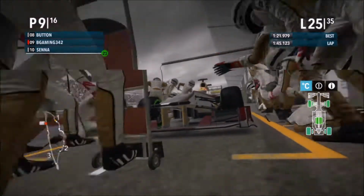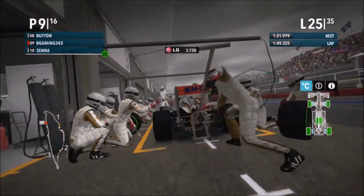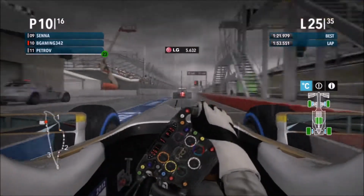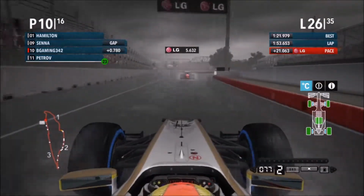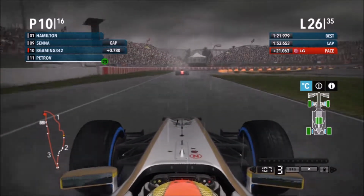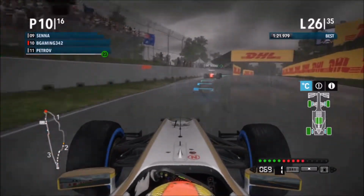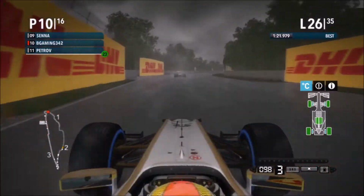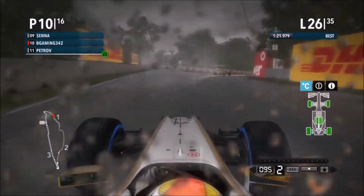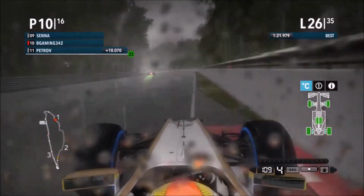In Monaco we did have pace in the full wet tyres, but the setup I have for this race, I don't know if it's going to suit these conditions. And Senna's managed to jump us in the pit lane, which is so damn annoying. Damn game, damn pit crew. But that's irritating, guys. But maybe we'll be able to catch Senna still. Who knows? If they have a dry setup on, we may be faster still. But to be honest, guys, I wouldn't really bet on it.